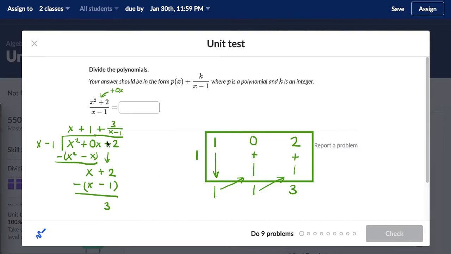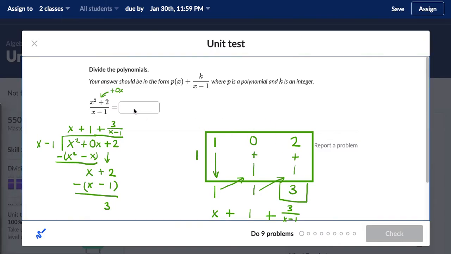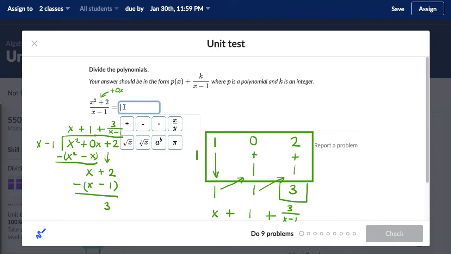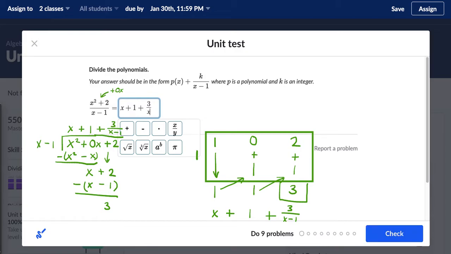coefficients. We reduce our coefficient by 1, and we get 1x and then we get plus 1, so x to the 0, of course, and then we've got plus, this is our remainder, our last term in our synthetic division will always be a remainder, so that's 3 over x minus 1. Right? So that's what we're looking for in terms of basic division for dividing polynomials. Let's move on and do a few more. So we've got x plus 1 plus 3 over x minus 1. And there we go.